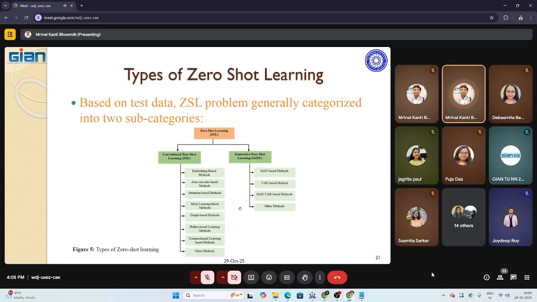It tries to project both seen and unseen classes into a common embedding space so that unseen classes can be recognized based on their similarity to the seen ones. The conventional zero-shot learning methods are the embedding-based method, autoencoder-based method, attention-based method, etc. And the second one is generative zero-shot learning, like the GAN-based method, where we generate synthetic or fake images to overcome the zero-shot learning problem.